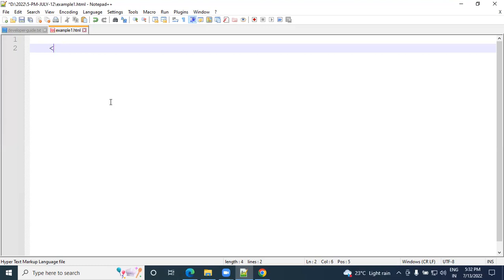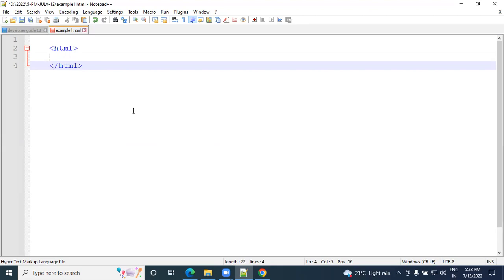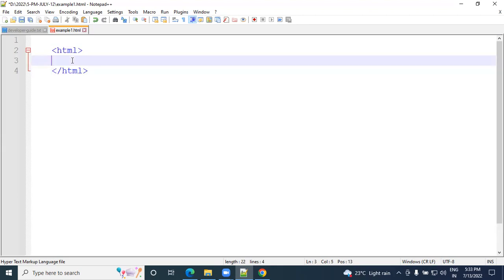Let's go ahead. I will start from here. HTML file. Whenever you run any page on the internet in the web browser, whether it is a Java file, PHP file, Node.js file, or any other extension, if your page is going to run directly in the browser, then the file must have the HTML tag. I will guide you next why it should have the HTML tag. Let's start from here. I will use the HTML tag. HTML open, HTML close. Right, you saw that. So what is it called?